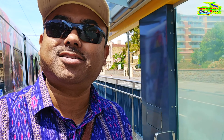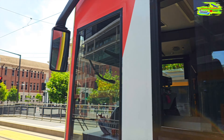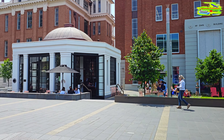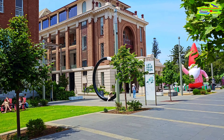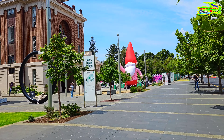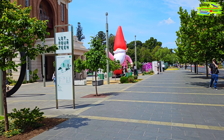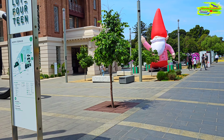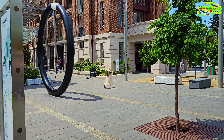We came to Adelaide Botanical Garden and this is the tram stop, and we'll have a short visit to Botanical Garden. We love Botanical Gardens so I hope you will enjoy this. This is very close to CBD and there are a lot of universities — University of South Australia, Adelaide University — on both sides of the road coming to this Botanical Garden. It was just a couple of stops basically.